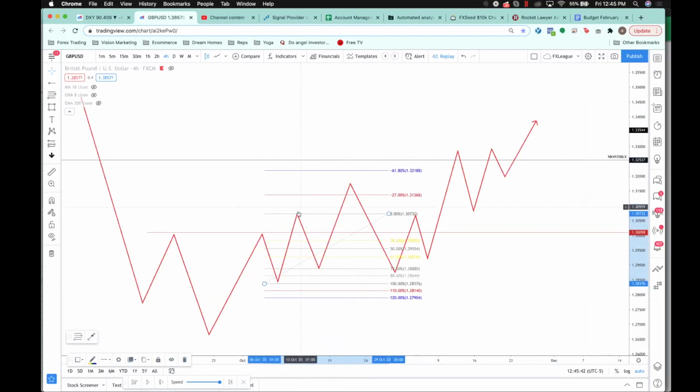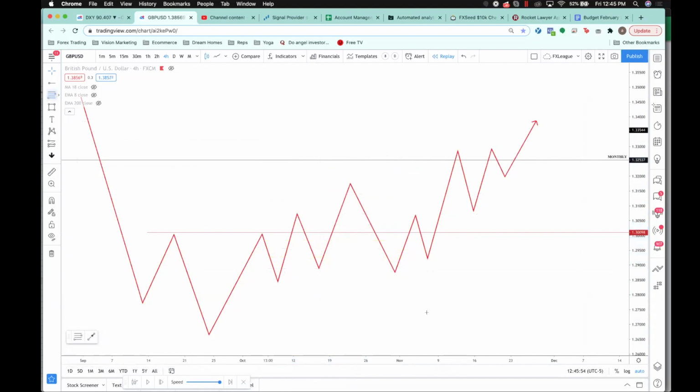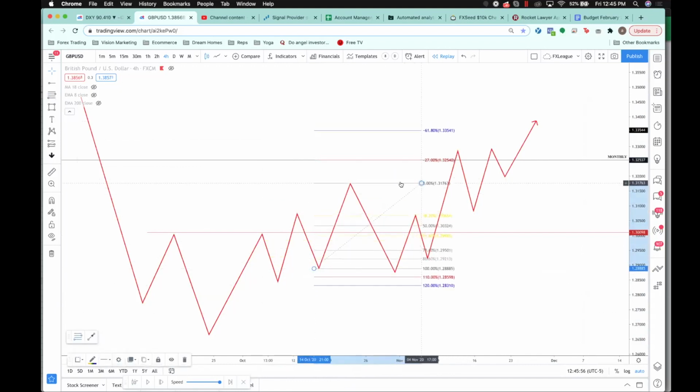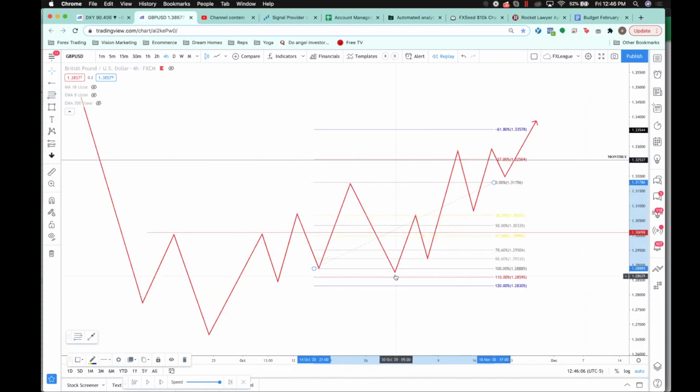So we came up to 0%. I just refib. Now we're waiting to see where we find our first high or low. First high or low was found at 78.6. Push up. Now we break 0% right here. So I'm going to refib from this low to this new high, push up to 0%. Remember, until we break this 100% level, we're still in an uptrend in this case. And now we came up, hit 100%, pushed up, came back to 88.6. Remember, these are all the opportunities to buy here, here, here, and then we break 0%.